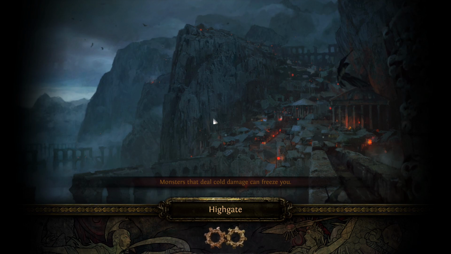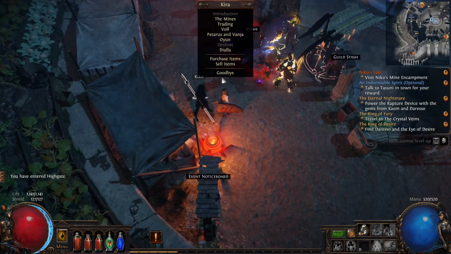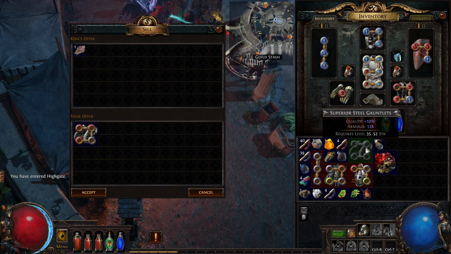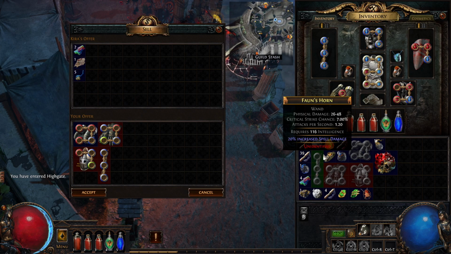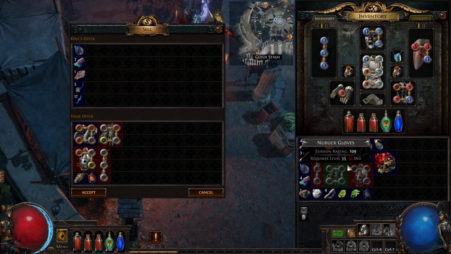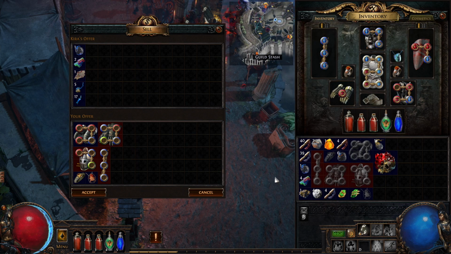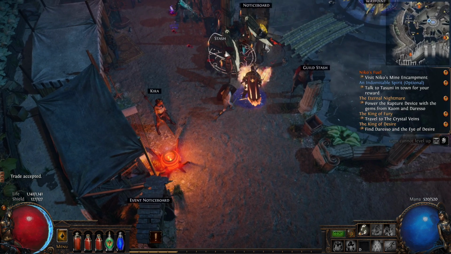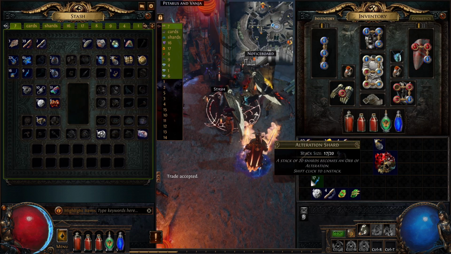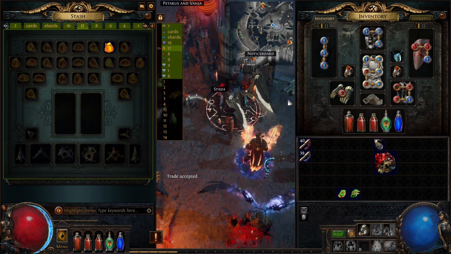Let's get back. I don't think I got anything that special on this one. So, I mean, that is a 4-link, but yeah, we're just going to wait for something really good that I don't need to upgrade to drop. And these plus 20%, plus 19%, that's kind of good. I've been keeping those, so let's put that in the stash. A little bit of currency. Like that.